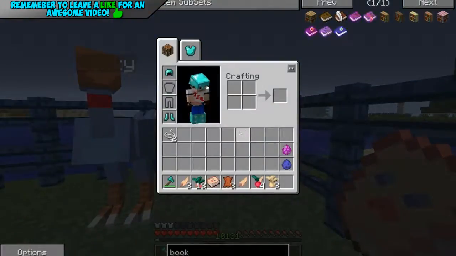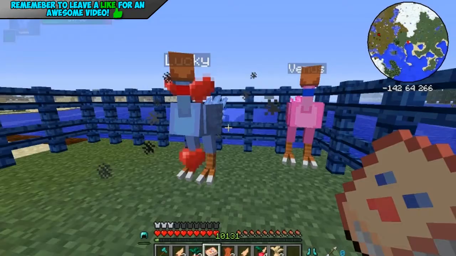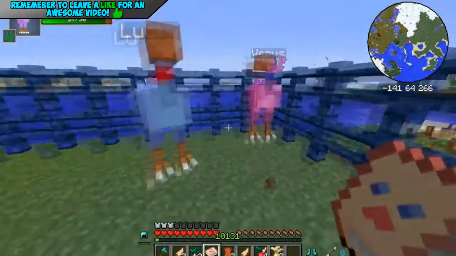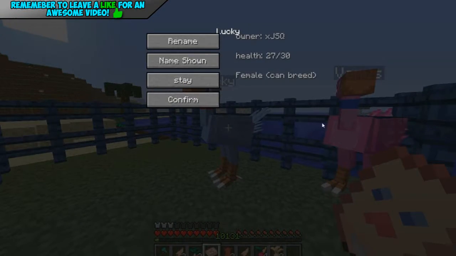Hey, guys. But, yeah, you can actually tell them what to do. You can make them follow you, stay, wander... obviously you don't want them to wander, so you can probably keep them to stay. I'm going to get them to stay here, and yeah, that's basically what the Chocopedia does. You can find out if they're male or female.